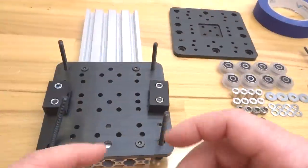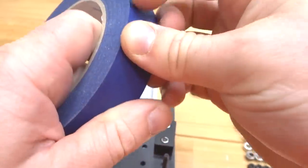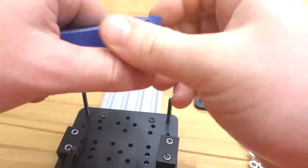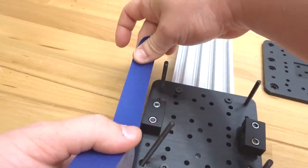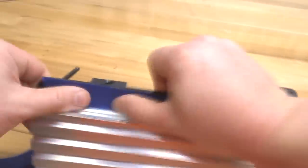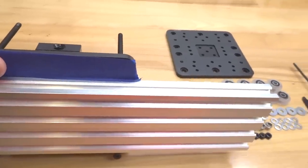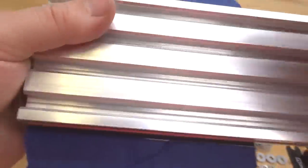And you'll see on top that these holes are slightly smaller, and that's for the fixed side of wheels on this gantry plate. So next, what I like to do is take some of the painter's tape. This way we can keep the screws in place on the extra large gantry plate. So grabbing a piece about the length of the gantry plate, I'll make sure the screws are flush into the plate, and then I'll add this piece of tape here. And that'll keep my screws in place. And the same for the opposite end. And just make sure that that is mounted onto the gantry plate.